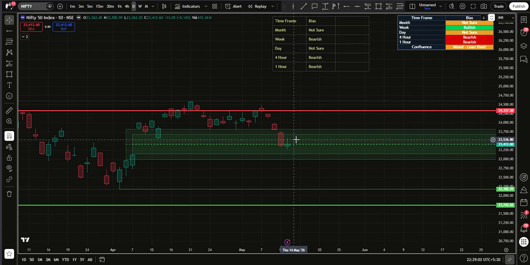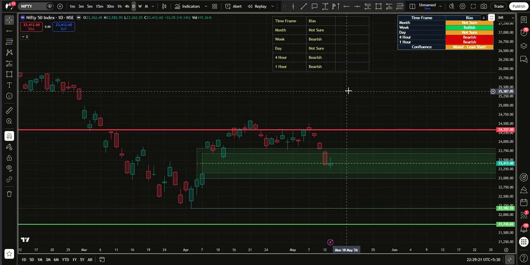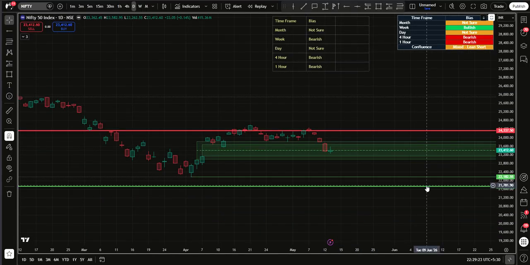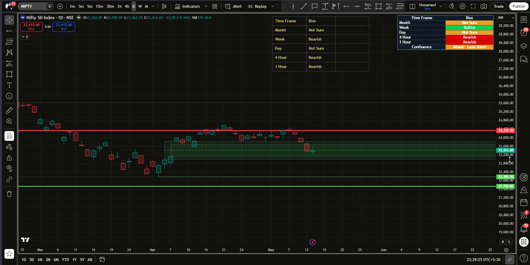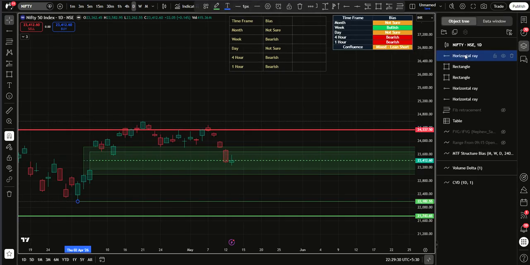If fresh selling comes in, then all this buy side liquidity is taken and then it falls. If fresh buying comes in, it has to move up from here and then eat out all this sell side liquidity and then move up. So it's a game of wait and watch for us traders, and a game of who blinks first for the big players who move the market. As usual, let's go delete all the previous day's analysis and start afresh.